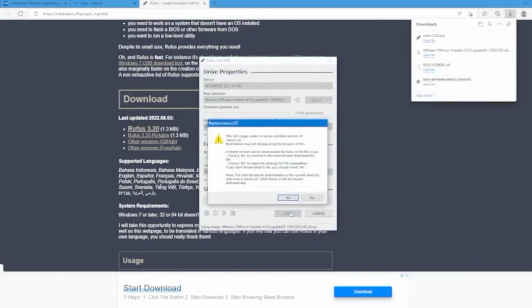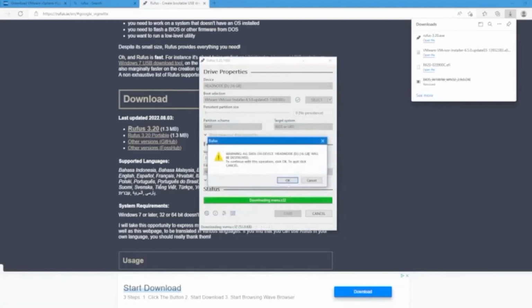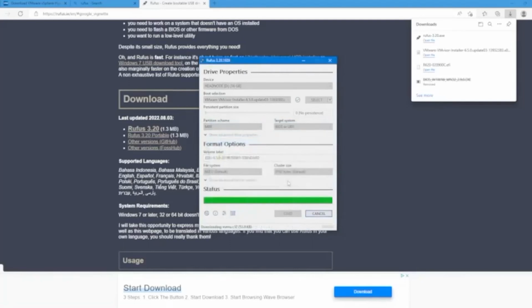This warning will indicate that if you proceed with this process, it will remove all the data that's on that drive. So if you're okay with that and are willing to proceed, you can press OK. Then this will start the process of creating that bootable USB drive.